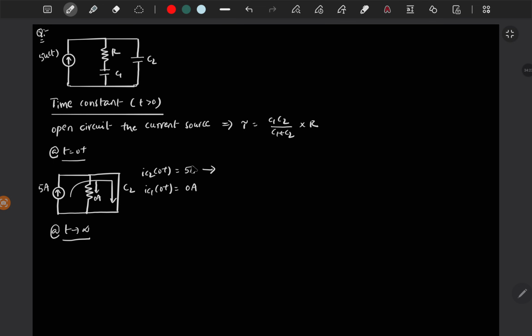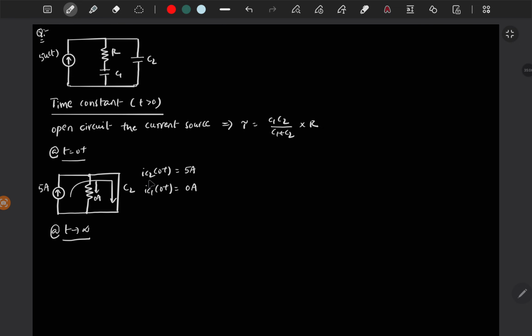But what about capacitor C1? How will it charge? Because there is no current flowing through the capacitor C1, right? So whenever this complete 5 amps is flowing through C2, it starts charging, then it will develop some voltage. If it develops some voltage, let's say 1 volt, then that voltage will come across this branch, so across this resistor. If this is 1 ohm, then 1 amp of current will flow through C1 at that instant and 4 amps will flow through C2. Then the capacitor C1 will charge.